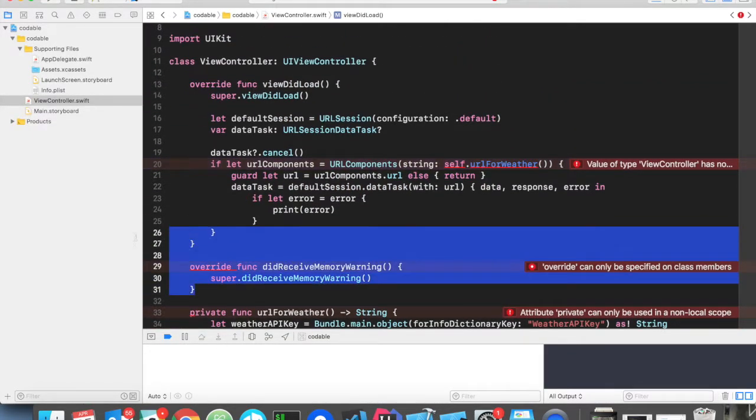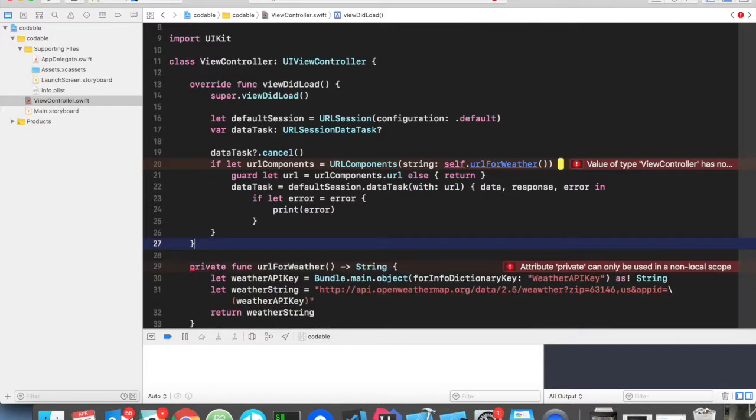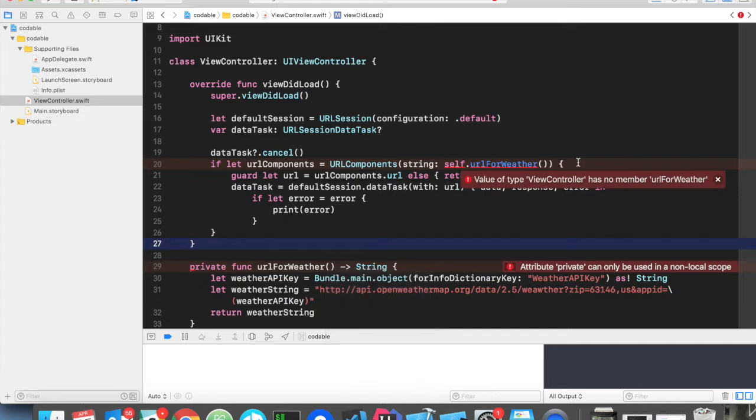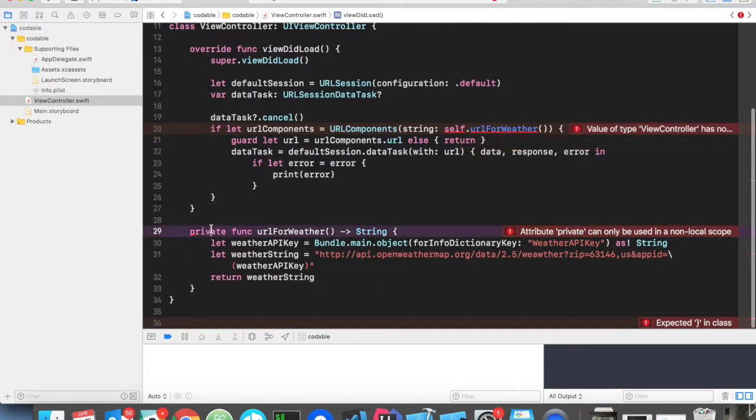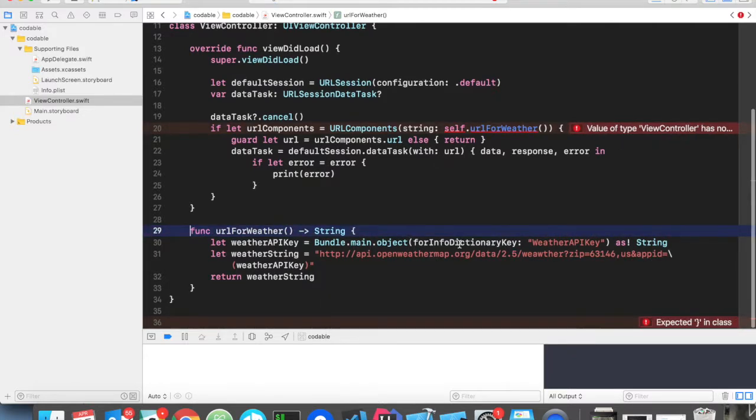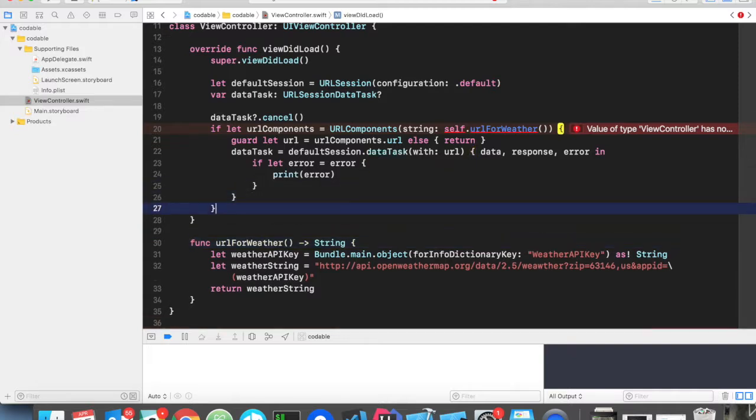I don't know if I'm missing something about that. Oh, I'm missing a bracket somewhere. Yeah, right. Oh, amazing. The wonders of error messaging.